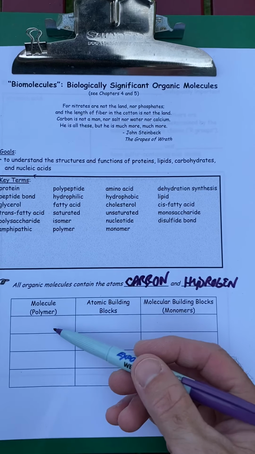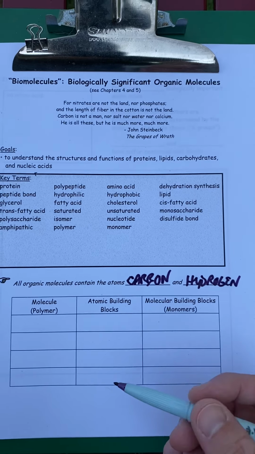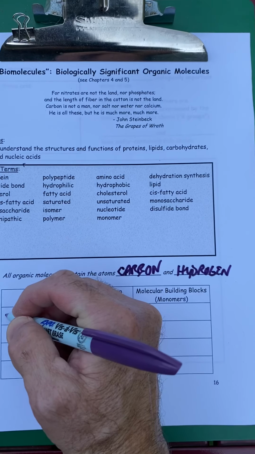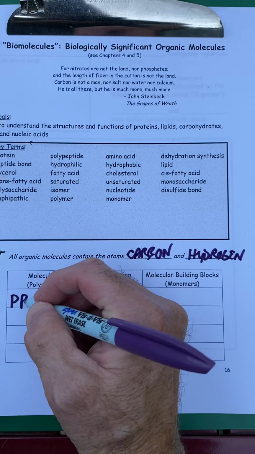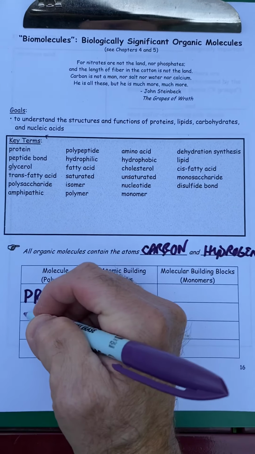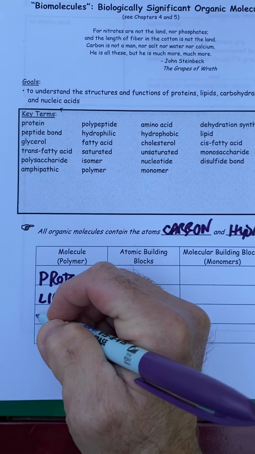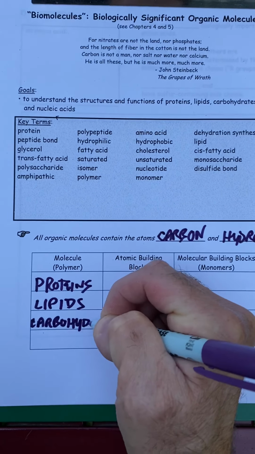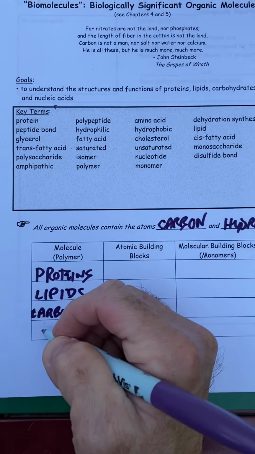So what I want to do for today is just fill in part of this table, and then as we work through this in the next few weeks, we'll fill out the rest of it. So first, let's list the 4 major categories of organic molecules that we're going to be covering. In no special order, I just put them in the order here because it's the order I put them in the lecture outline book. We have proteins, we have lipids, we have carbohydrates, I guess I need to make that box a little bigger, and we have nucleic acids.